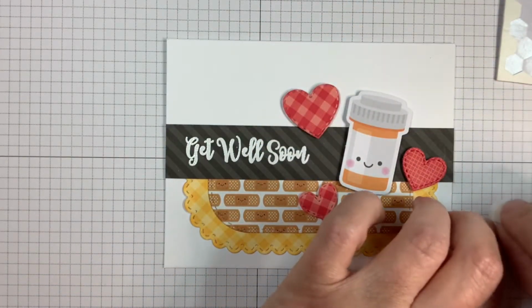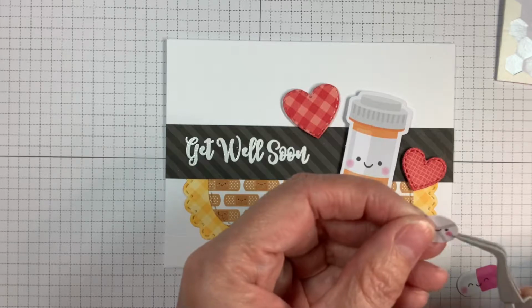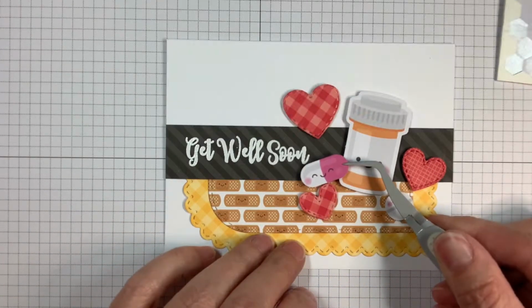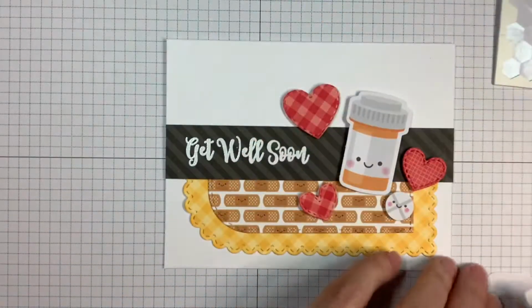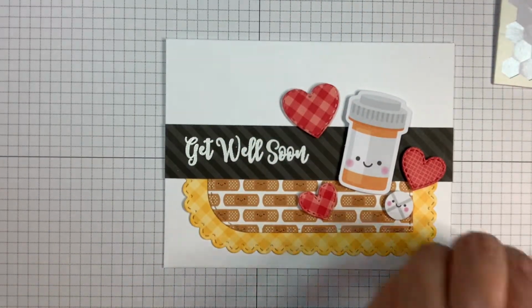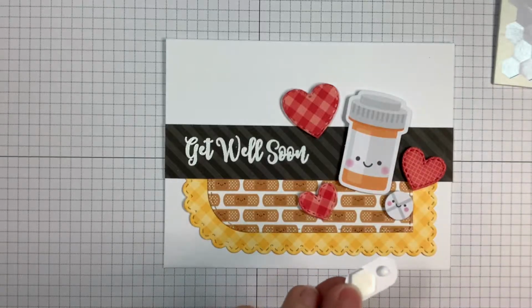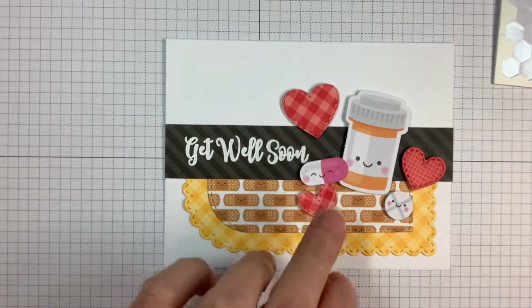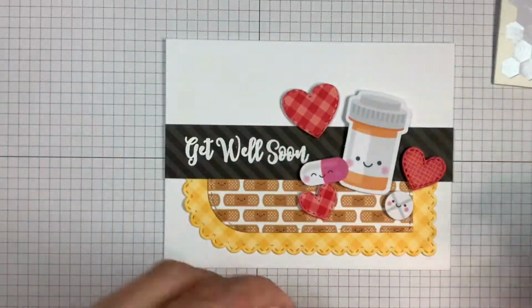So I really like the look of these little cards. I thought they turned out adorable. Super quick and easy to do. You don't have to be a colorer to use this release. You can use SVG cuts. You can use Doodlebug odds and ends. You can use printables. You can use all sorts of things with Jaded Blossom's designs.